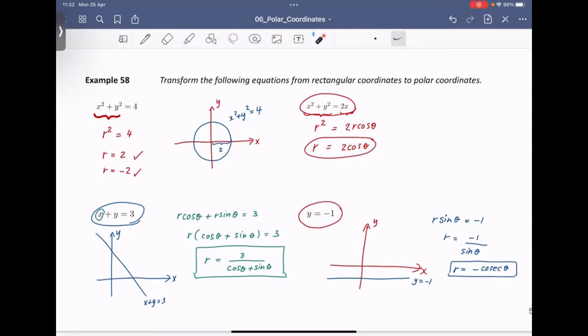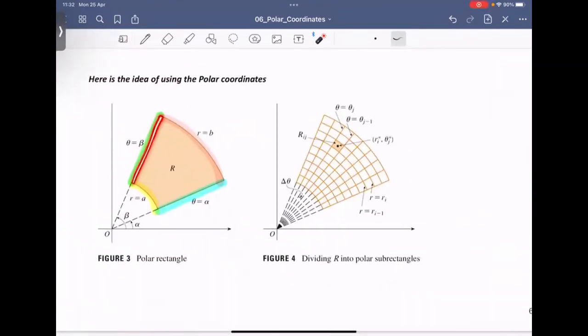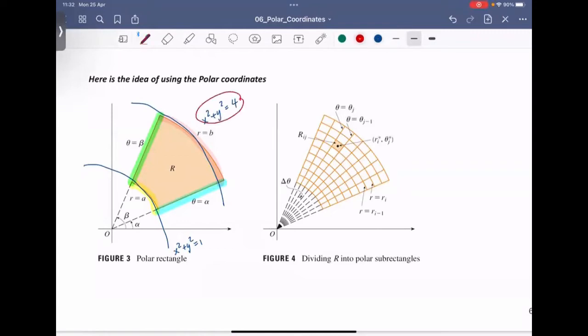Okay, so this is how we switch between rectangular and polar coordinates. This is very important because if you cannot do this, you're going to have a hard time switching back and forth, and that means you cannot set up the integral, because you're going to need it to set up the integral. You know what I mean? So let's suppose you have here x squared plus y squared equal to 1, and this is x squared plus y squared equal to 4, for example. If you learn how to switch already, this is r equal to 2, and this is r equal to 1. So it's going to be integrating from 1 to 2. Wow, simple, dr. We're going to learn it later.